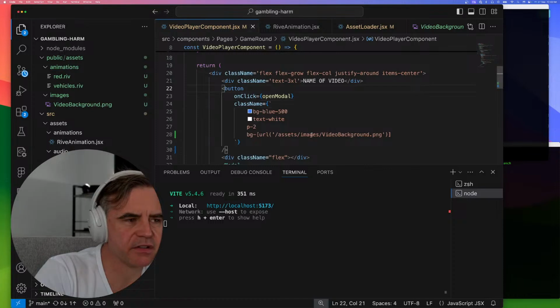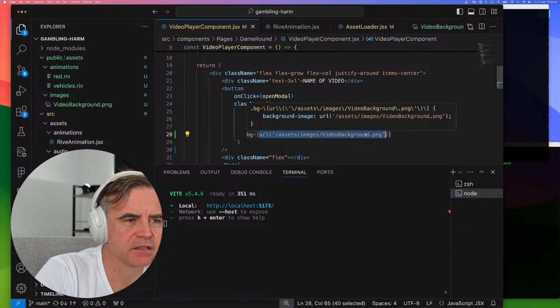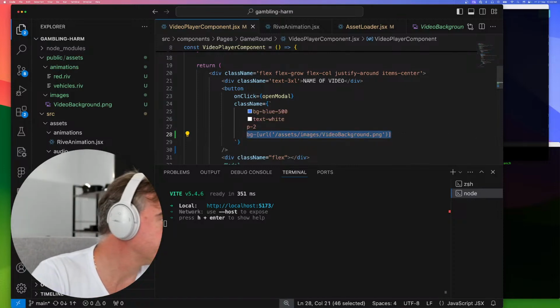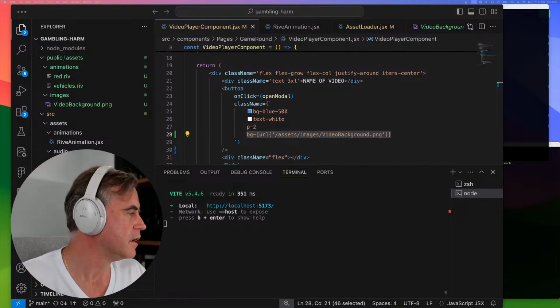Does this not work with relative addresses to the site? Let's find out. I've never used it before. All right, let's do it. Okay, what do we have here?